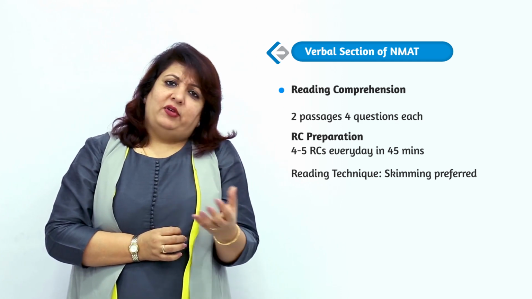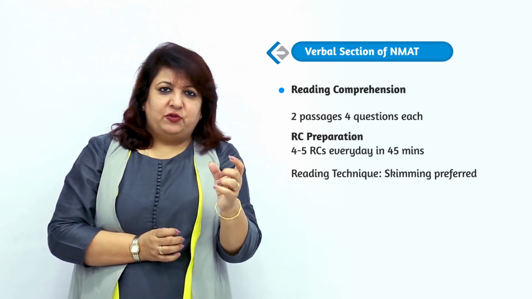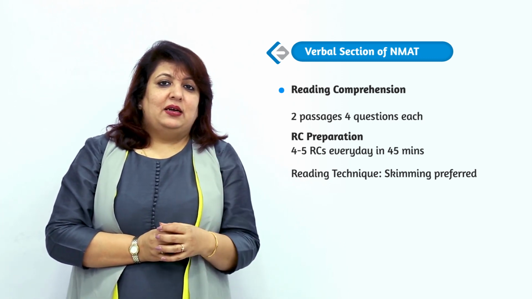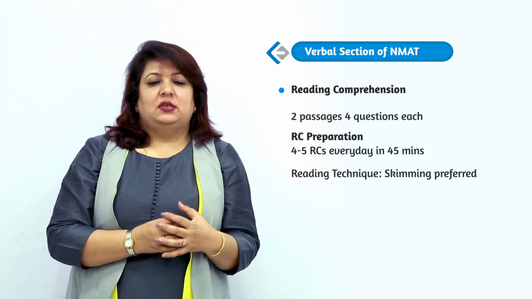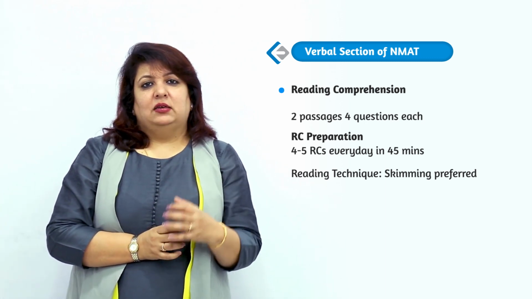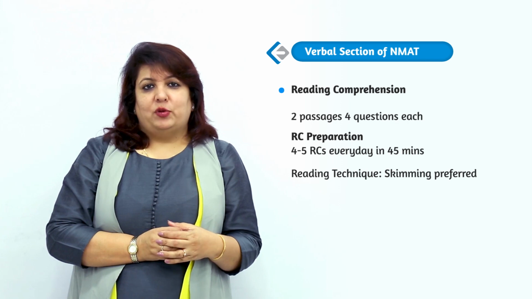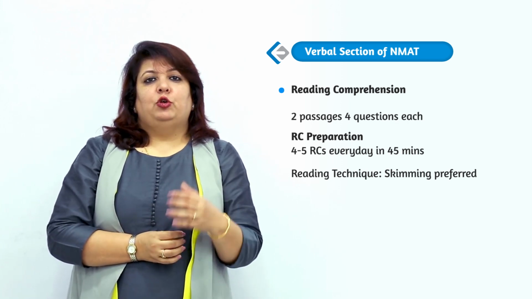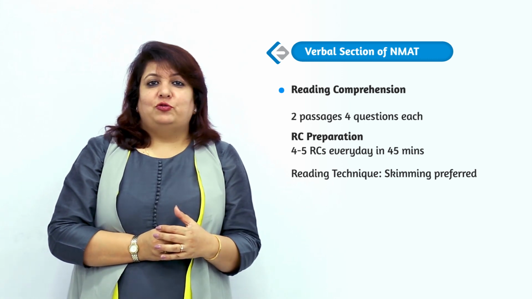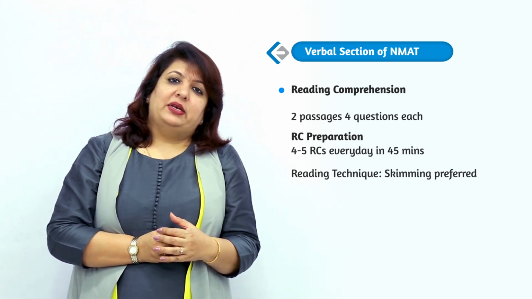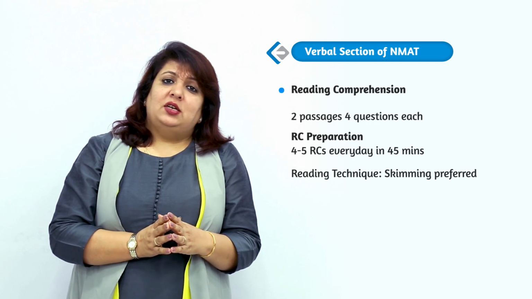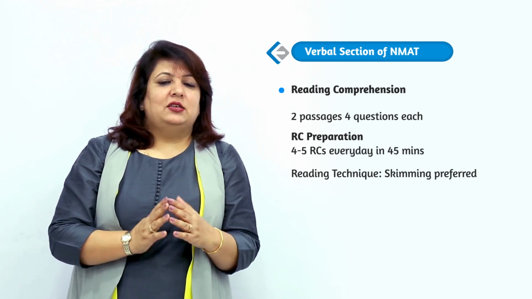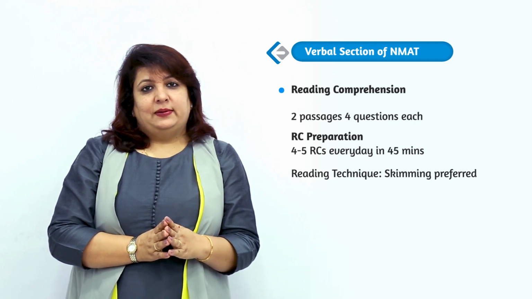The passage may have a variety of questions based on specific detail, based on inferences, based on the main idea, but specific detailed questions can be cracked just by skimming the information from the passage. To crack this particular question type, you should solve at least 4 to 5 RCs on a daily basis and should not take more than 12 to 14 minutes during the practice phase to crack one RC.